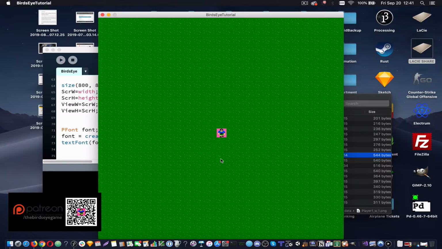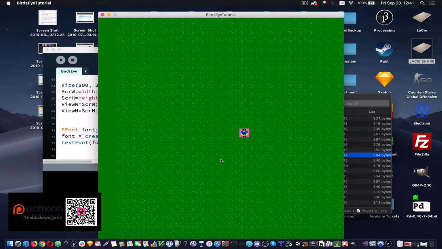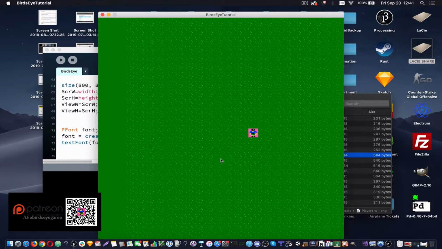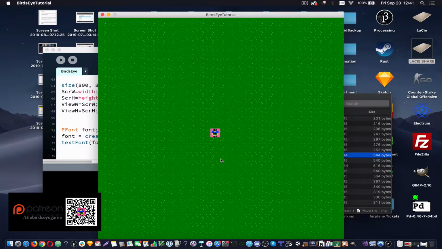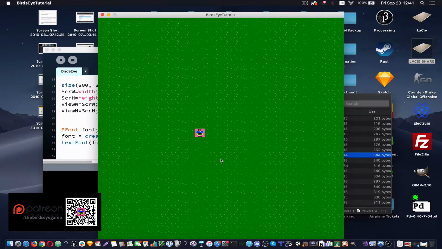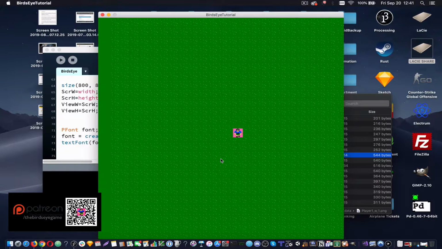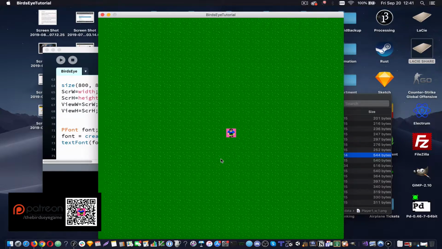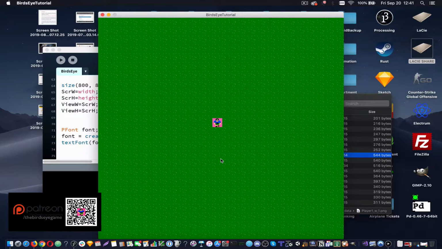So now I'm going to move the player around. As you can see, I'm moving the player. The map is scrolling with the player, but this doesn't really make sense the way that it's moving. As you see, the map is moving with the player, as if the whole world is just moving and the player isn't actually walking around.